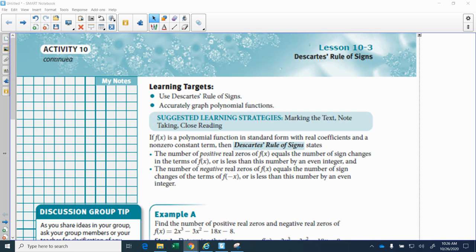Now, once again, the purpose of this is to speed things up. However, it's not always needed. I'll be the first one to say that this is a situation where you don't necessarily need to use Descartes' rule of signs. You don't need to hold it into every single one of your problems. It's just like having another tool to use just in case. So let's go ahead and talk about this.